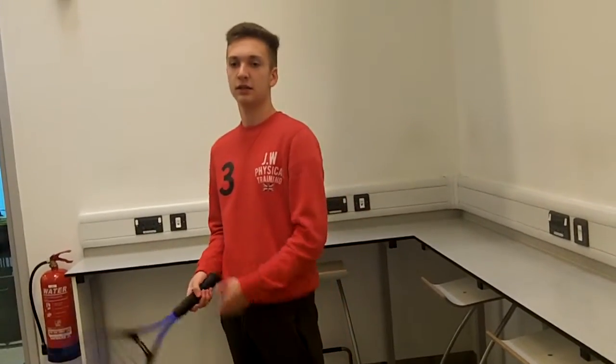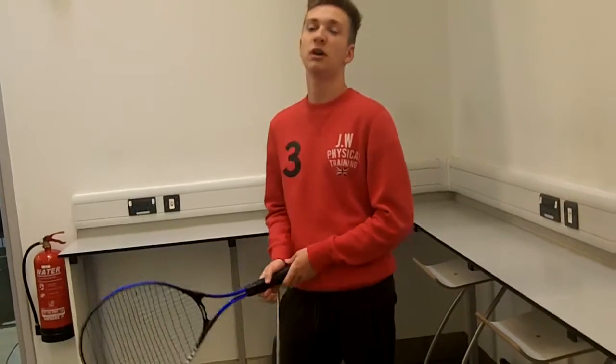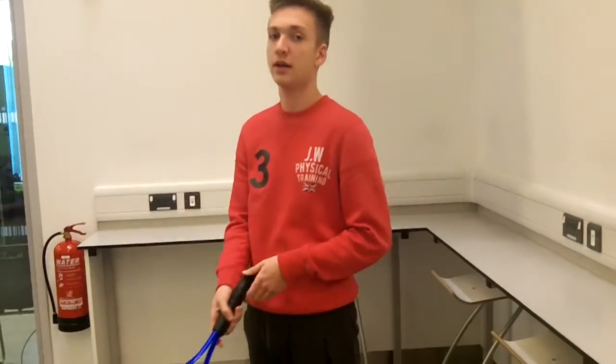You want to be standing behind the baseline, towards the centre. You want to throw the ball around a foot above where your racket is. And you want to try and hit the ball at the highest point as it goes up. Your hips should always be facing towards the post that your strong hand is. So I'm right-handed, so I'm going to be facing towards the right.